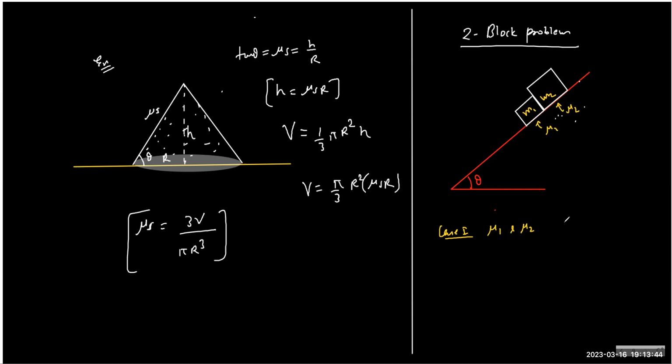No, first case is more than two. The winner is friction. So A1 equals A2 equals 0, nothing will happen. Of course, both are balanced by the respective friction below the surface. And if they are balanced by the friction, will they press each other? No. So in fact, there is no normal reaction between them. We'll take the next case.